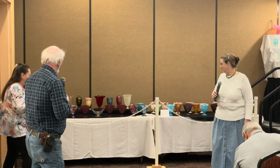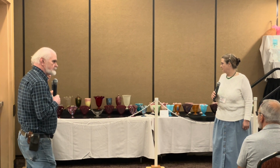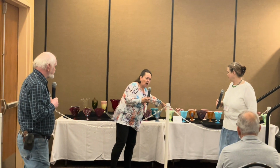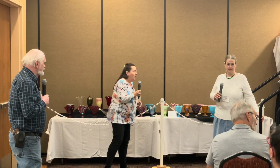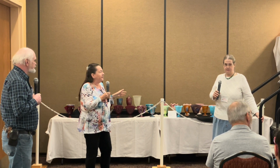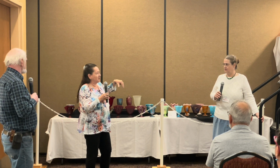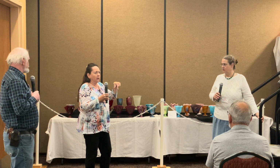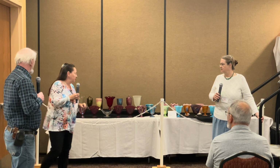And then there's a gift shop piece back here. I think there's a couple of gift shop pieces in here. The cobalt blue with the white crest was a gift shop piece. And the pale green, the seafoam green, were those gift shop? I got them off eBay. Okay. I think they were Hoga. They may be Hoga. But there's another gift shop piece. The gift shop did a green with a blue crest. Yeah, that's what I was telling her. That's the key lime gift shop piece. It's key lime green, I got that one. And they did it with a blue, and I think they did it plain, and they also did it iridized. So, beautiful pieces.